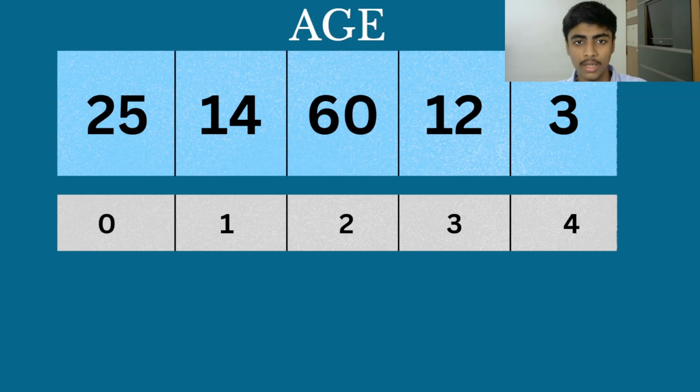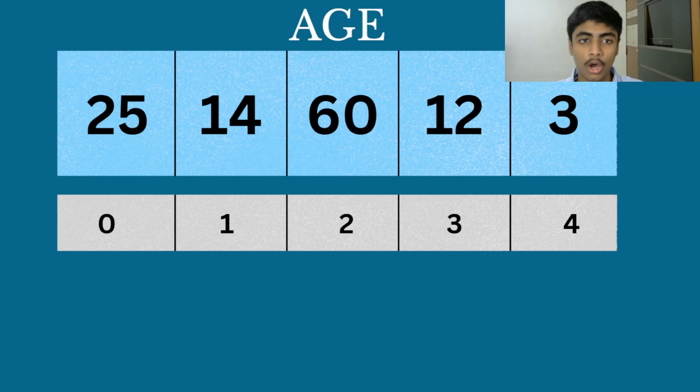So if you look at my array, I have 5 values. But how do I access a particular value in my array? So let's say I want to access 60. How do I access 60? Normally in a variable, you would know that the variable has a name. It has a particular name, and you would use that name to access the value in that variable. But in this case, I'm storing all of them under one name as age. So how would I access it?